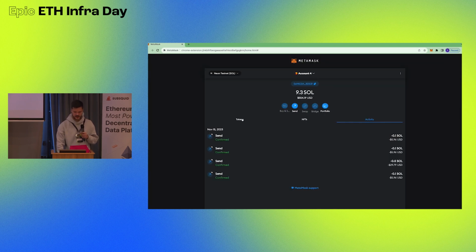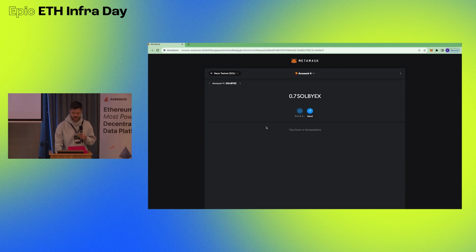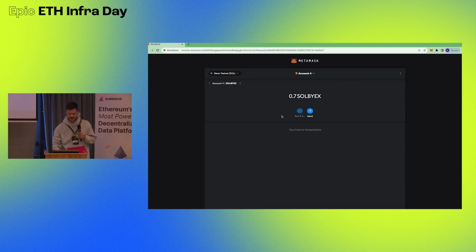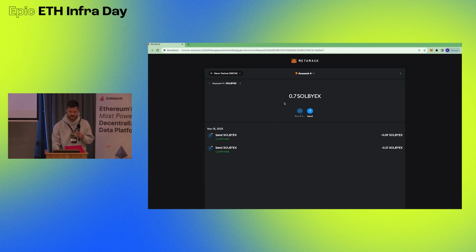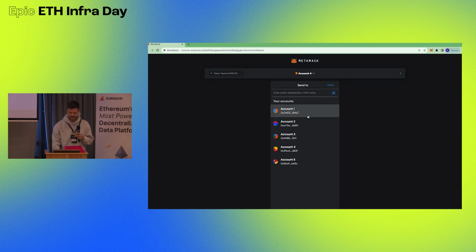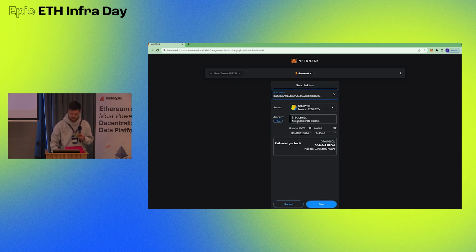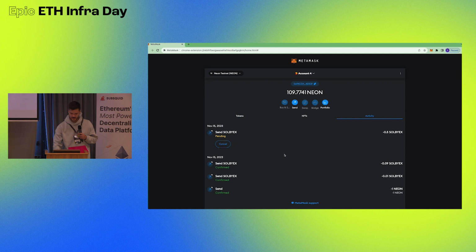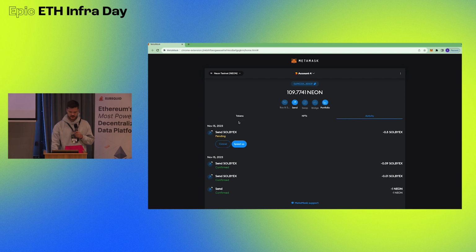Also, let's say we have a token, because with a token I can show you that on the other chain, I mean on the other chain in quotes, this token is also transferred, since they're the same chain. So let's use Neon right now and transfer 0.5 tokens to account 5. So yeah, it will take some time.